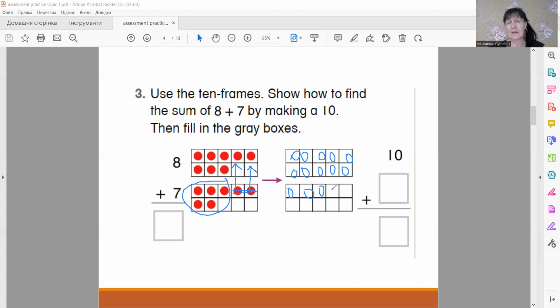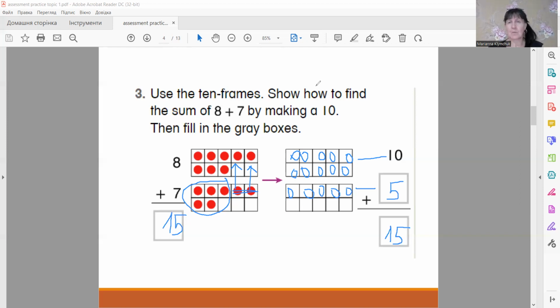Okay. And then we write numbers, what we see in the picture, we write the numbers. Here we see 10, yes, okay, this is 10. Here we see 5, so we write 5. And together you know that 10 and 5 equals 15. Okay, so this is 15. That means that 8 plus 7 is also 15, because we didn't take any counter, didn't add any counter. We just moved them from one place to another.